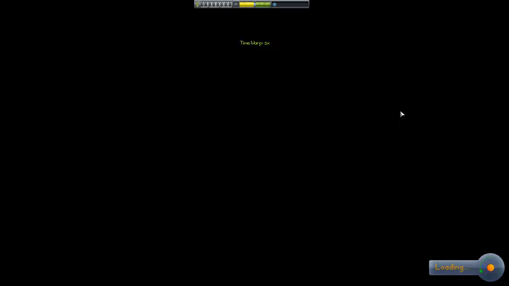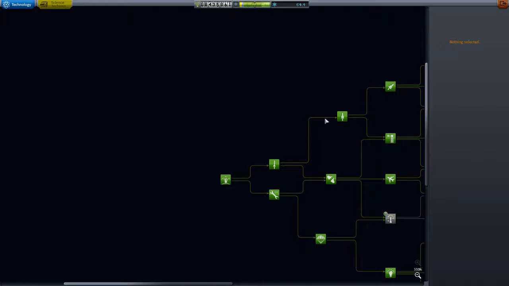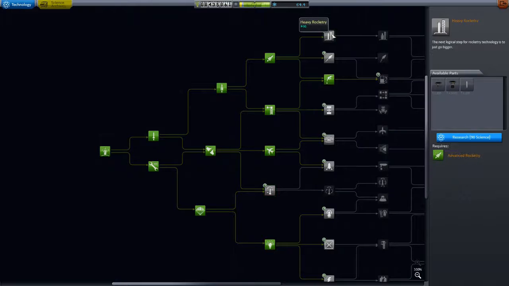What and how would you have made better, Sean? Oh, we got some science and stuff there. 64 bits of science. That gives us a small inline reaction unit. Oh, is that what we want?